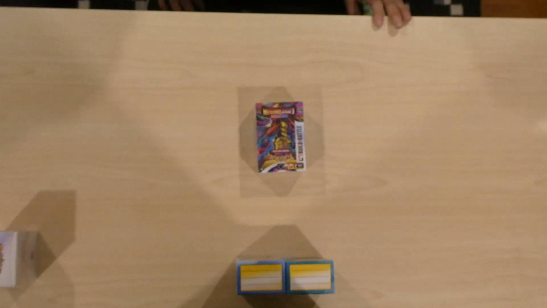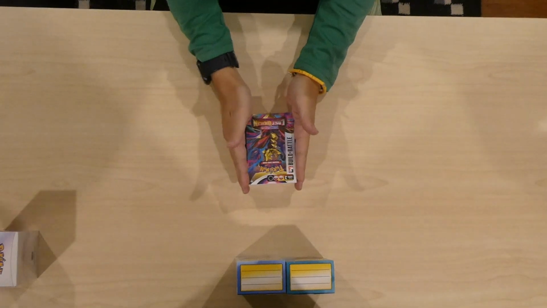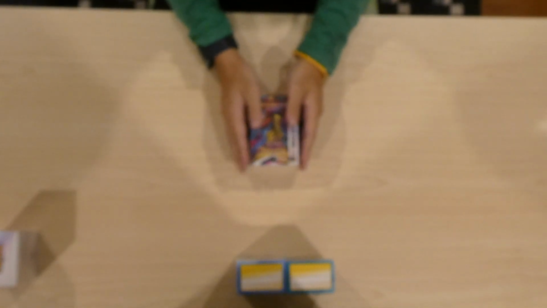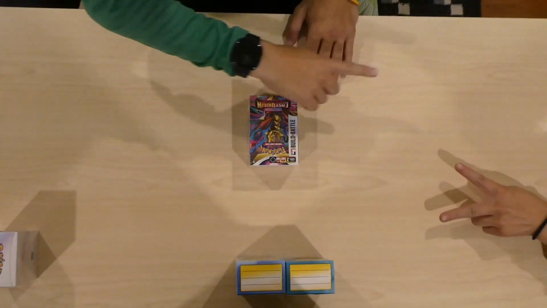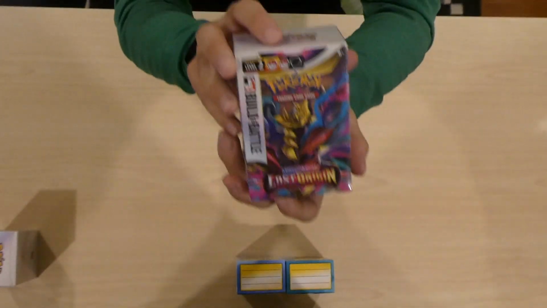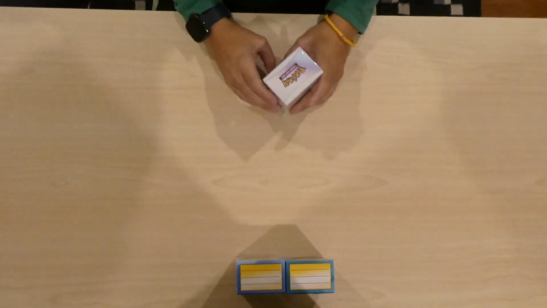Different format. We got a little table set up right here and a little Pokemon booster box. I'm gonna be doing some Pokemon battles. I got Kaeden on this side, Devon on that side, and I'll be the judge. And we're gonna be trying out this new set that came out. So go ahead and open yours, boys, and we'll see how this goes.